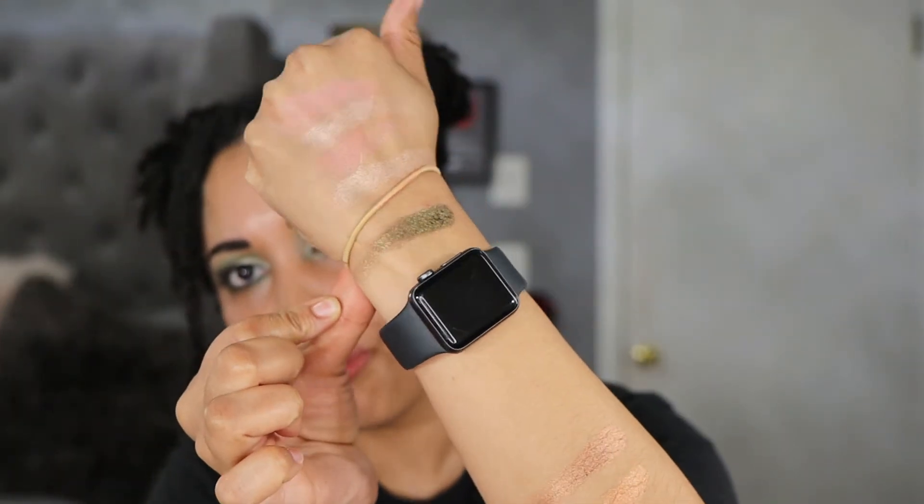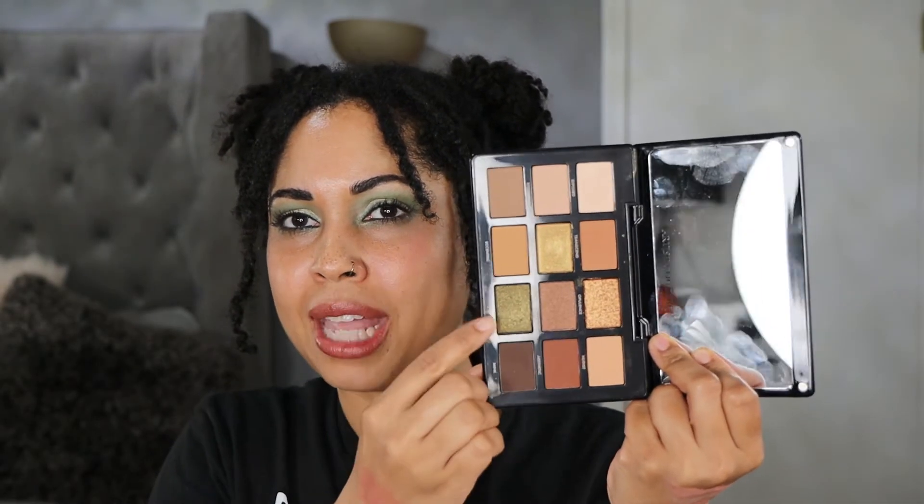One of the surprises this month was trying out the Supreme News Palette by Artist Couture, and I will be getting the Supreme Moves Palette. The fact that they included this green shade — called Supreme — is what took it up another notch for me. When I put that shade on my eyes, I am into this one. It's a beautiful green and you have your traditional warm tone neutrals palette, but when you put that green in there it just gives it a little sparkle, something special. It separates the palette from the rest and I'm going to continue to be on the lookout for Artist Couture palettes.